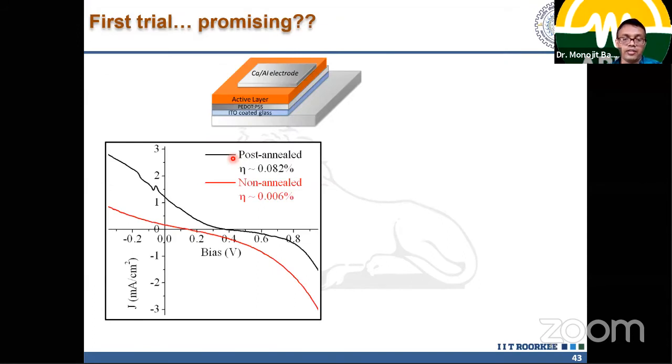But then comes the device, right? This is what I would say is the challenge for the scientist. Sometimes you get a sort of nightmare. You have all these brilliant ideas, you start fabricating the device, and then finally you end up with a 0.08 or even sometimes 0.006% efficient device, and you lose hope, right?